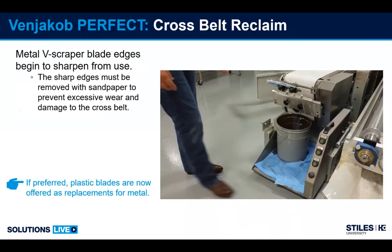The V-scraper blades traditionally have been shipped with a stainless steel blade. It's very important that on a daily basis this blade is checked, because depending on the abrasiveness of the paint you're using, this blade will develop a sharp edge. Once this blade develops a sharp edge, it will start to damage and shave down the Teflon. So it's important, if you have a metal blade, to check it daily to make sure that we don't have sharp edges. It's also very easy to replace that blade. A couple of bolts and you can replace it.